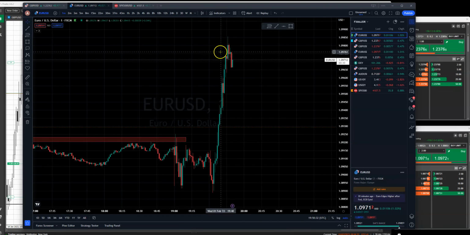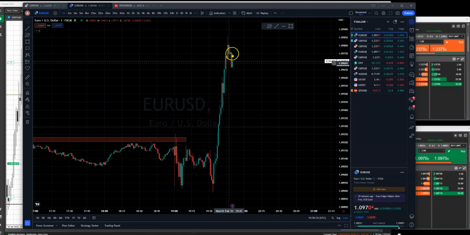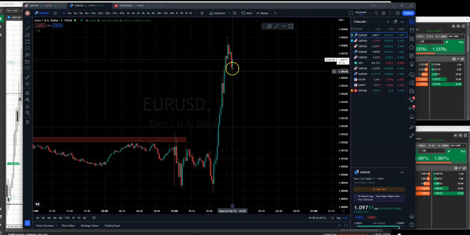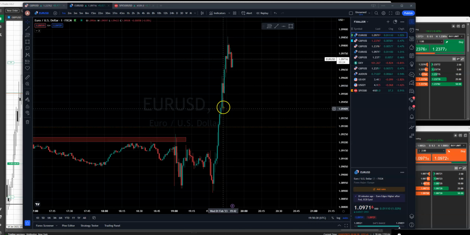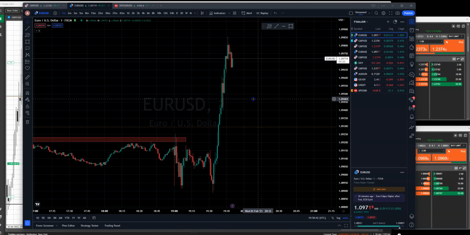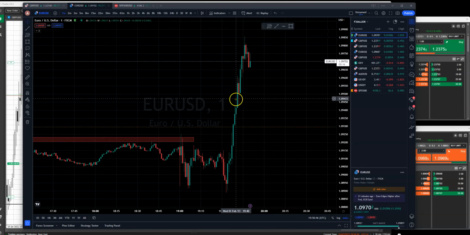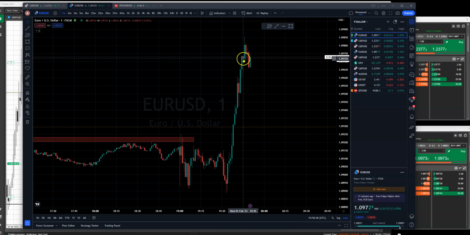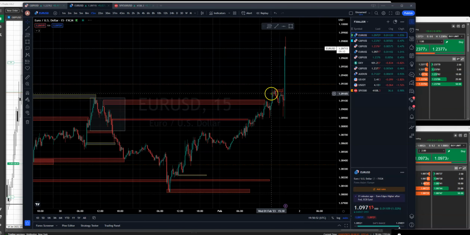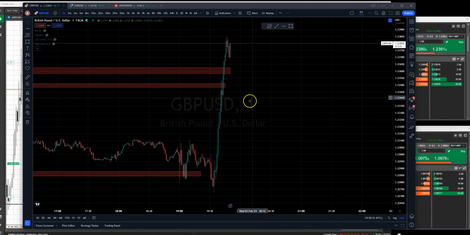Not looking for much really, just since it's very low risk. Looking for some ease of the flows, and let's see. I mean, it's a very low probability trade given the way it has moved on this one chart, but that's a different point. But the main thing being the pound.